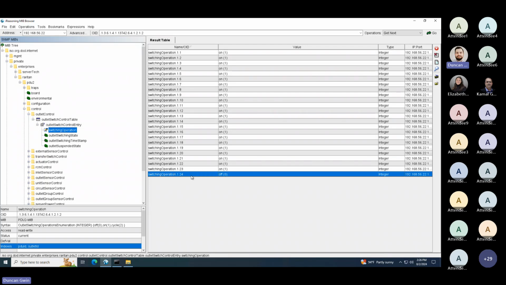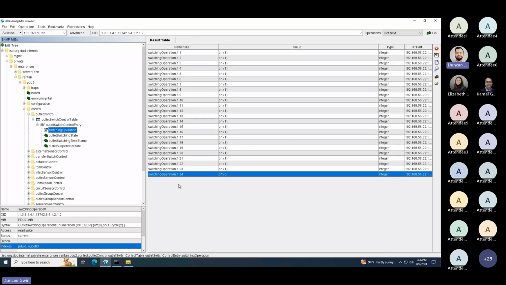But before I do that, I just wanted to point out the indexes. So at our base OID, we can see a switching operation. And then after that, we have some index values. The first one is PDU ID. So you can see for all 24 outlets, we have a PDU ID of 1. Now, if I had my PDUs in a linking configuration where I had more than one unit connected together using the link feature, I would see that PDU ID increase to the number of total PDUs that I have.